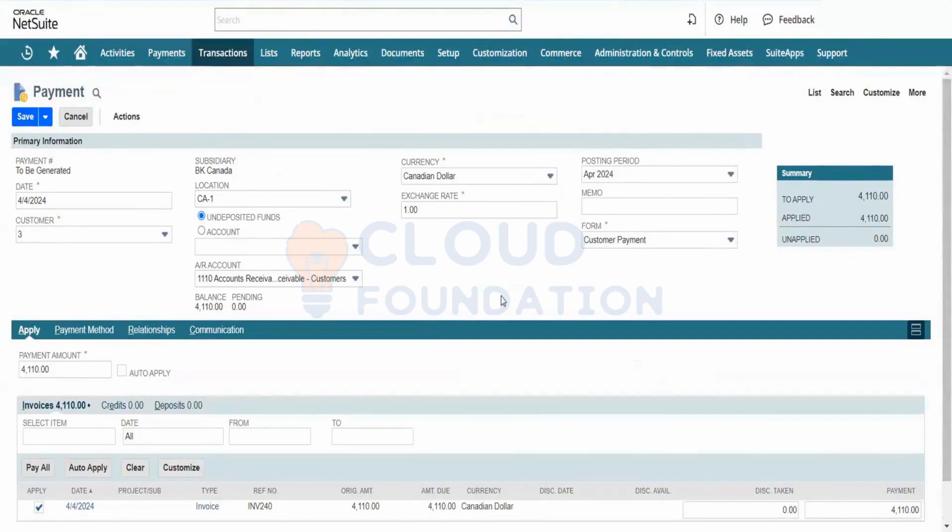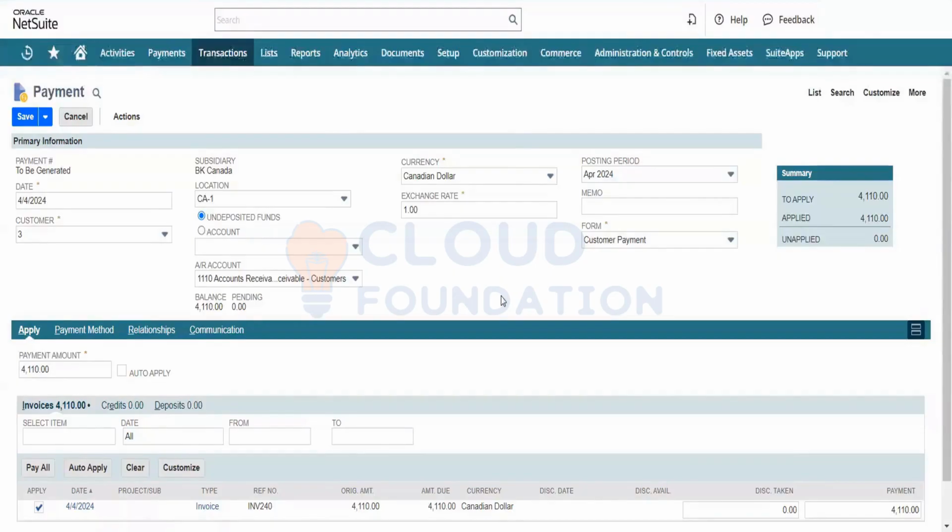So we are accepting the payment now. This is called a payment. Outside of NetSuite, probably the customer made a payment through a check or through net banking or anyways. You can show that in your bank, and once that payment is made outside of NetSuite, then you have to record the same payment in NetSuite as well.